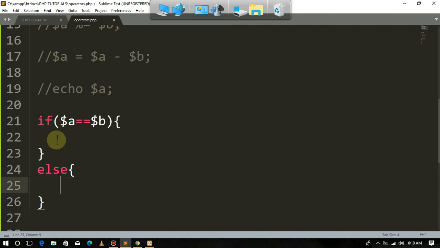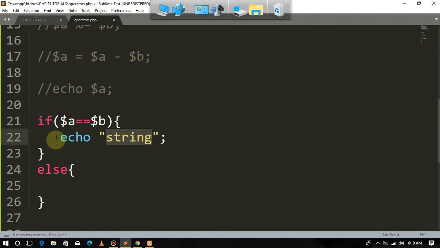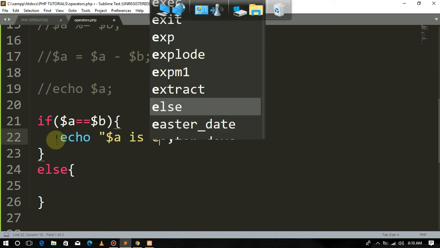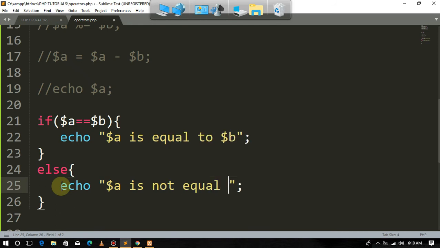So now if variable A is equal to B, we can echo something like: the value for variable A is equal to the value for variable B. Else, if they are not equal, then we can echo that variable A is not equal to variable B, as simple as that.